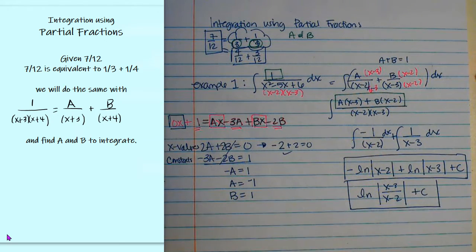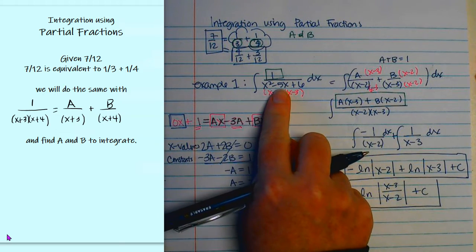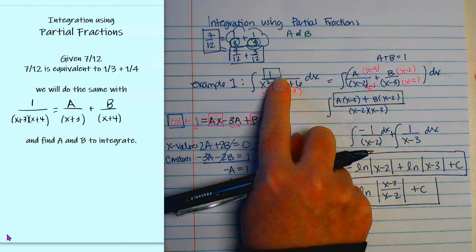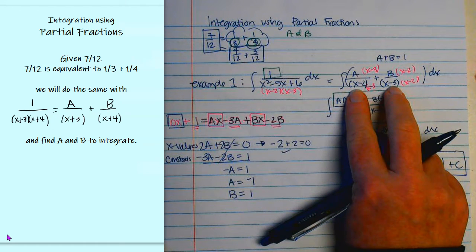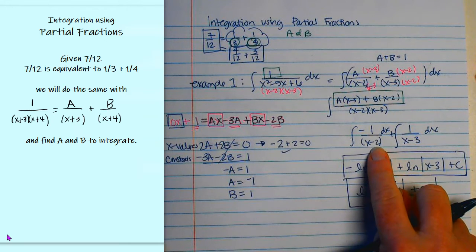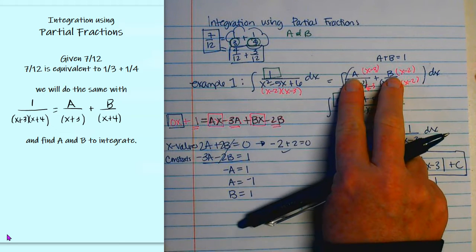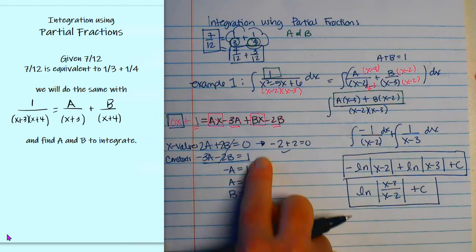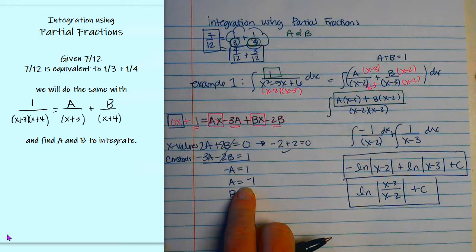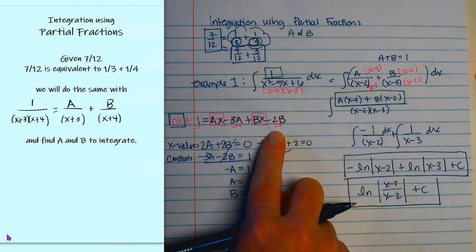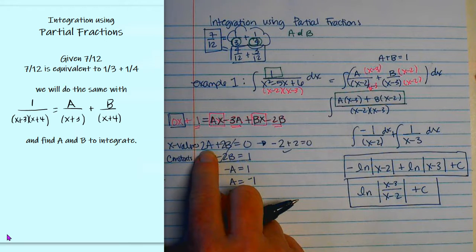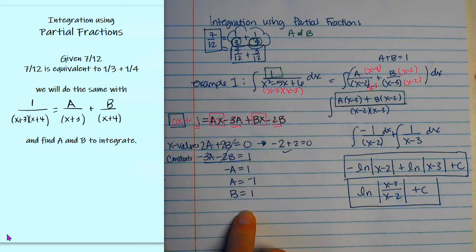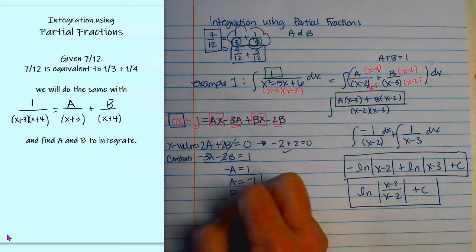So again, why did I do this? Well, this original problem, the derivative wasn't found anywhere. So we had to use partial fractions, two separated smaller fractions that when split up are easy to take the antiderivative of. They're easy to integrate. And to do that, I don't know what the numerators are supposed to be, so I have to go on the side and figure them out. Okay, and what we're going to do with figuring them out is we're going to set up a system of equations that has us figuring out the coefficients of the x values and the coefficients of the constants, and then with the system of equations we can easily solve for a and b.